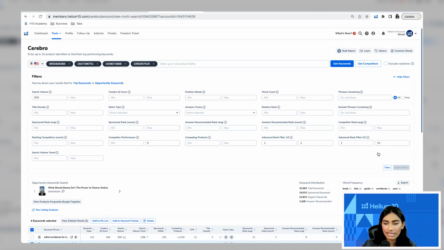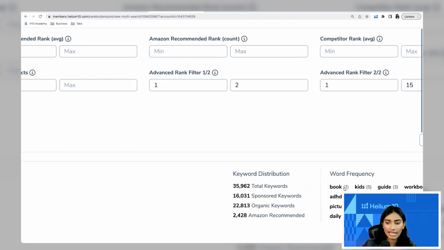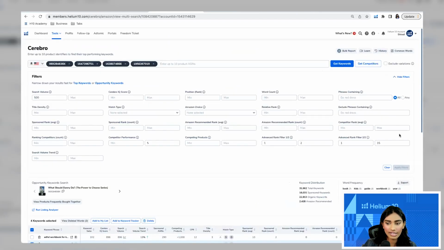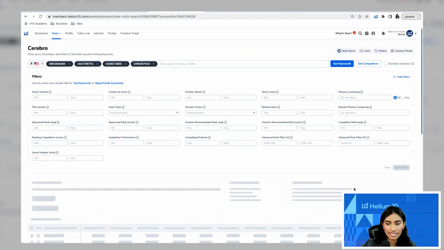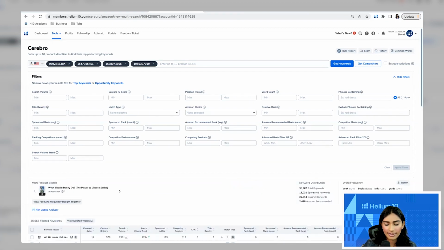So word frequency here, this has the number of times it appears inside of the given keywords. I'm going to clear this out. You'll see that information change to something different. So here it's a bit more broad. It's books, but let's go back into these parameters. You have a lot of different options here. So if you want, you can sort for title density we talked about earlier, or for competing products, as April said, search volume if you would like.